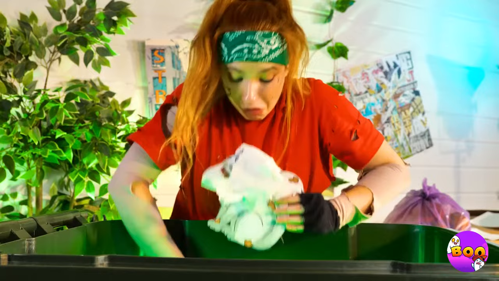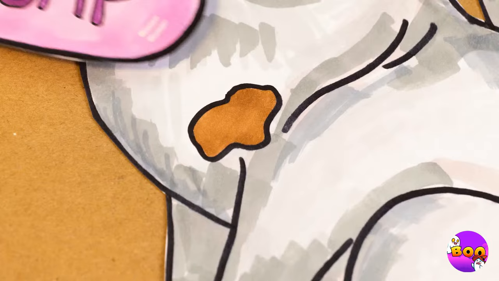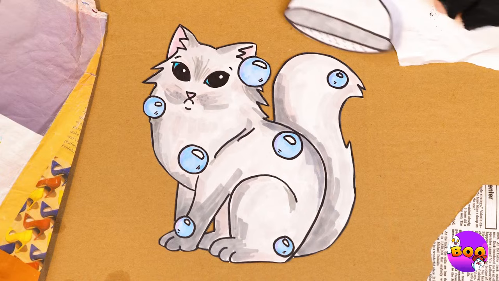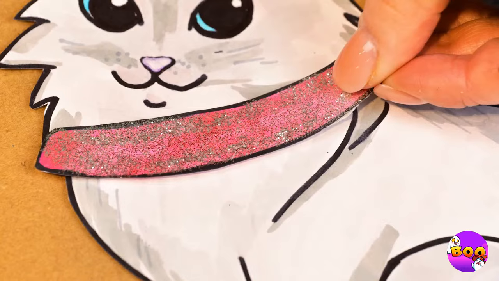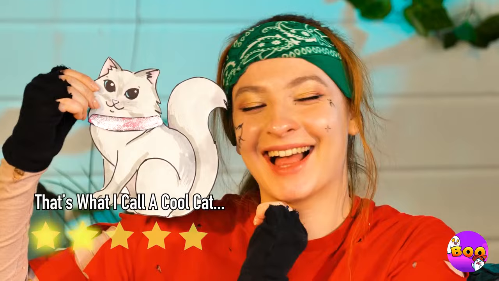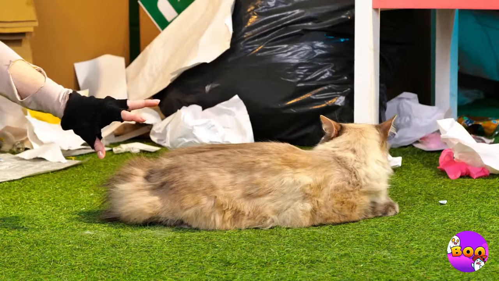Aw, let's give this poor kitty a makeover. Careful, you know how cats like water. Probably doesn't help that it's a paper cat either. Luckily, everything goes with glitter. Rock that collar. I guess some cats just need some time alone.